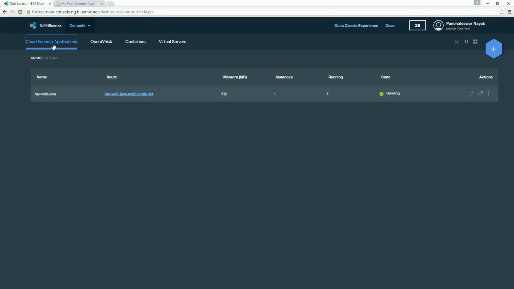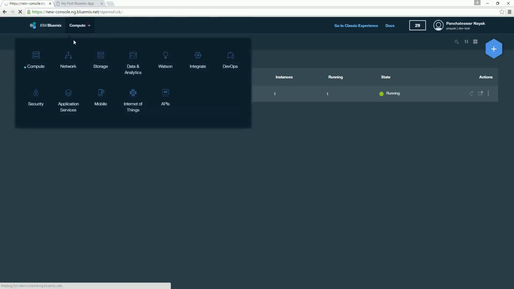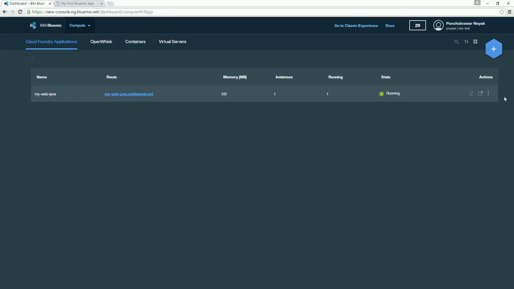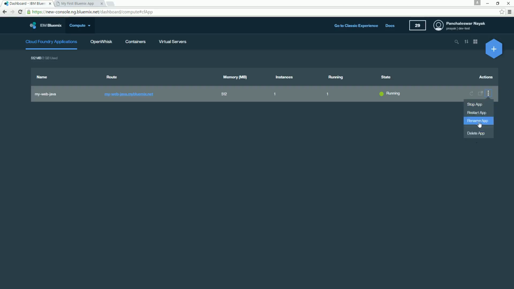Here you can see which application it is running. We can stop, restart, and rename the app, and do a lot of things from here itself. We have 2 GB of RAM available, and we're using 512 MB.